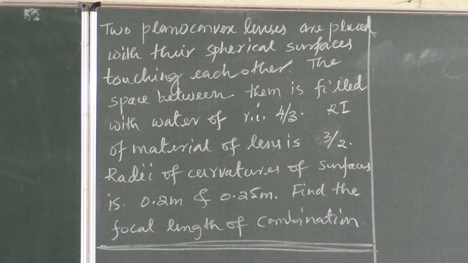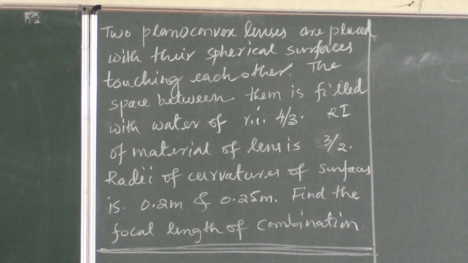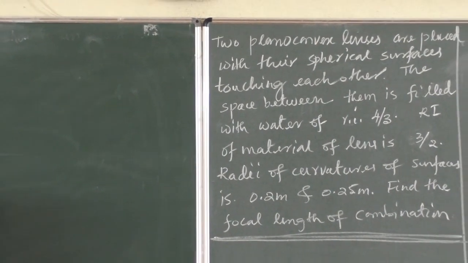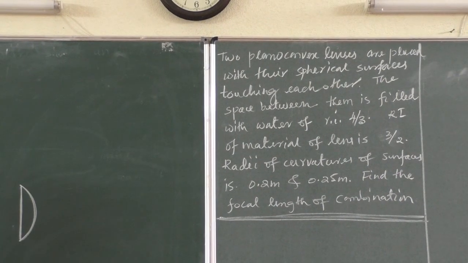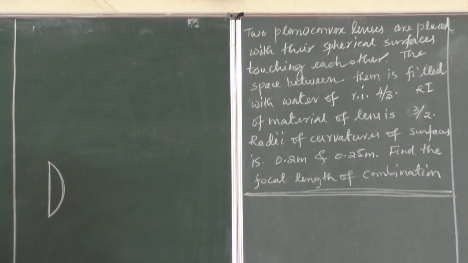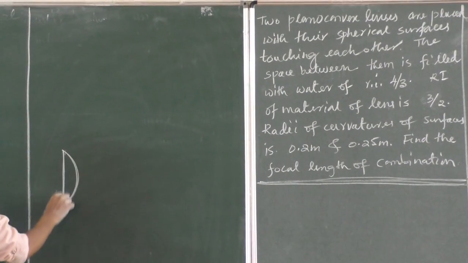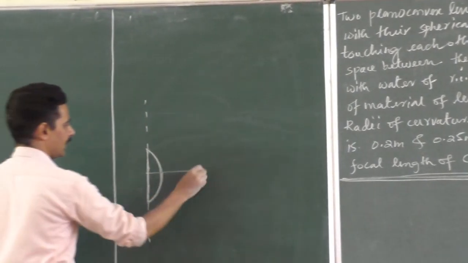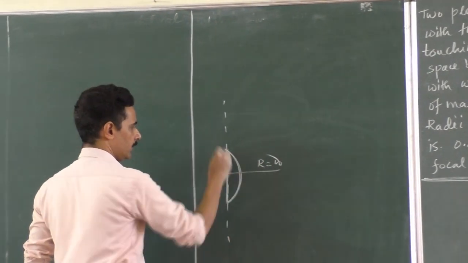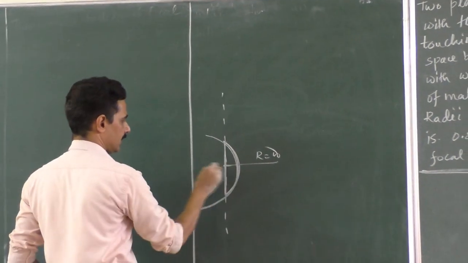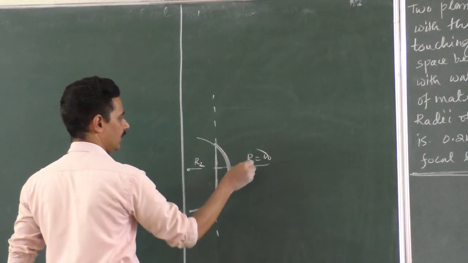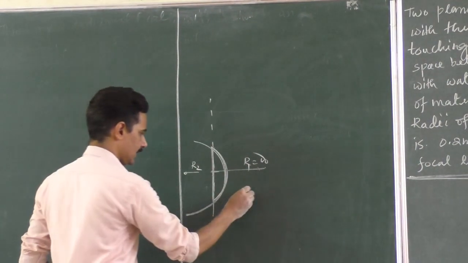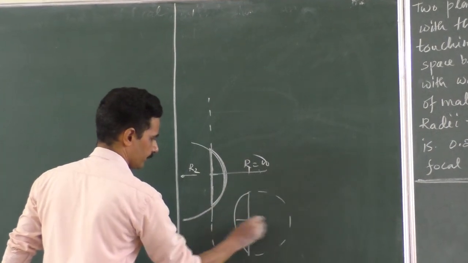Yes. Now, plano convex. How will the plano convex lens be? It will be like this. Right? This is the plano convex lens. Now, when you take a plano convex lens, you see this surface. Try to find out the curvature for this surface. If you go on producing this, they don't meet at all. So the radius of curvature of this is infinity. What about this surface? Of course, you will have a radius on this side, that is R2. R1 is infinity, this surface, R2, there is a surface. Of course, if it is like this, there is R1, but there is no R2.